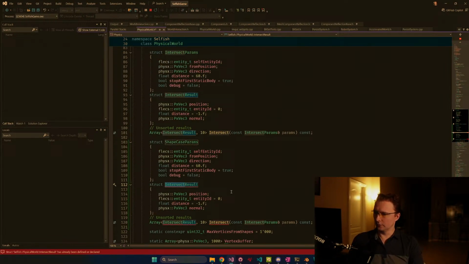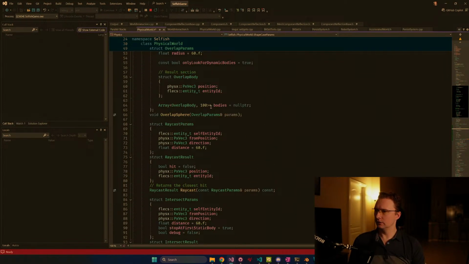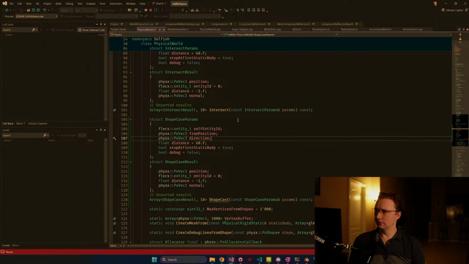This is all suspiciously the same, but whatever. Results, params, shapecast. I think I will just cast a sphere, right? Yes.